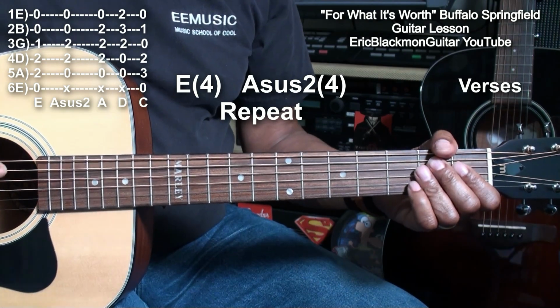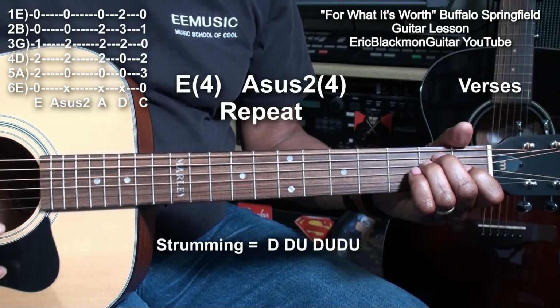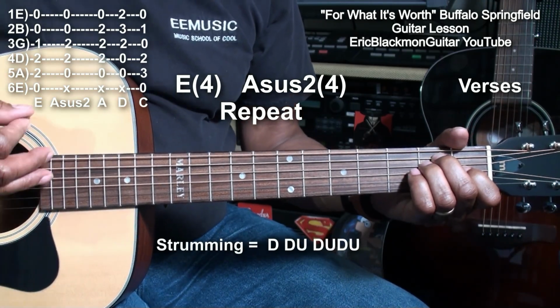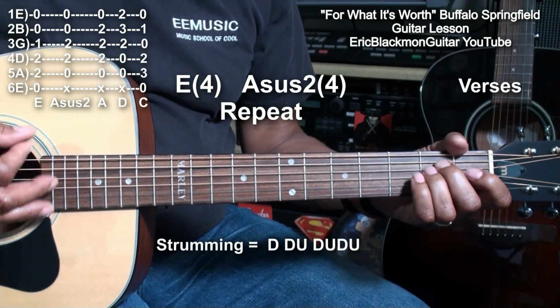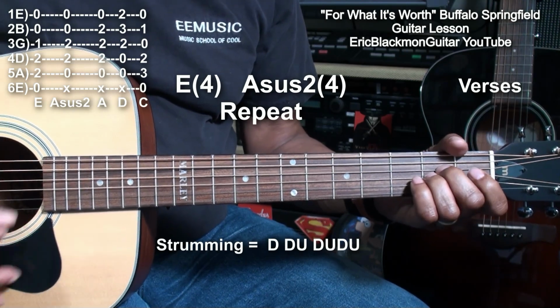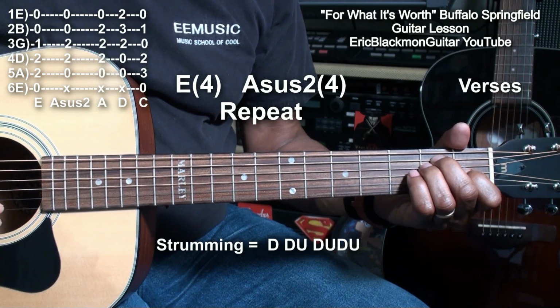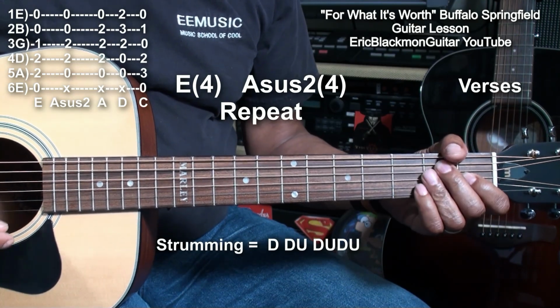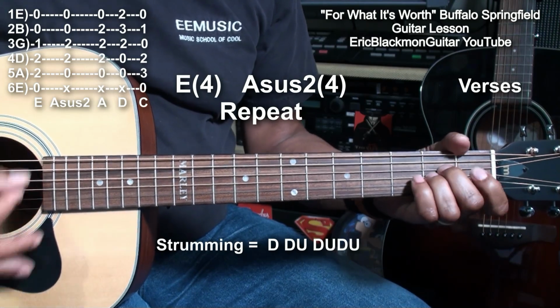Now we'll start strumming as the vocals come in, like this. The strumming pattern is down, down, up, down, up, down, up.